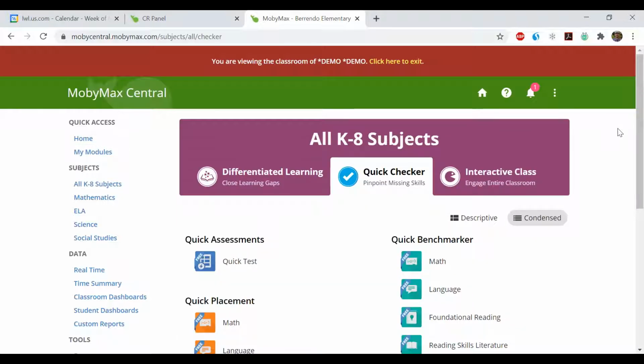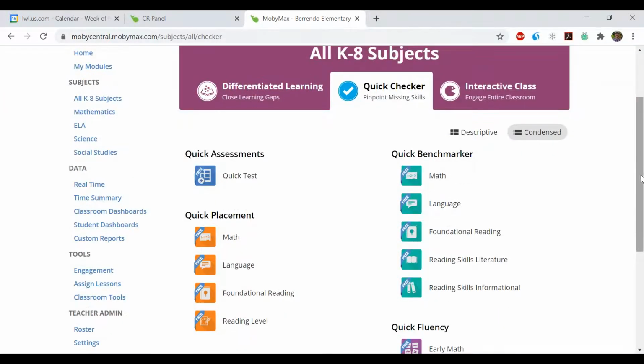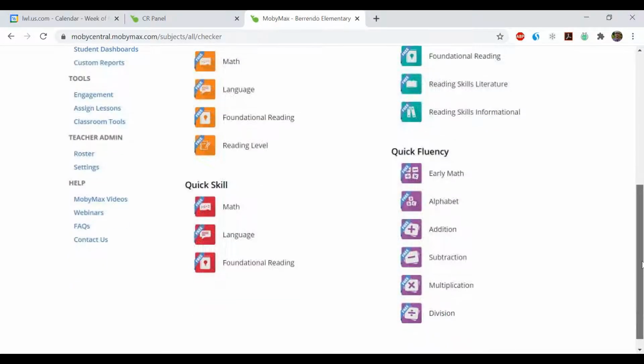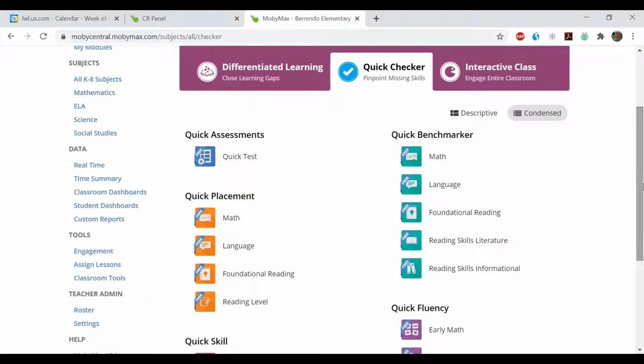And the way that this is different from the adaptive placement tests is that these Quick Checker assessments are summative, okay? So there is no mercy rule like there is on the placement test. We don't stop if it gets too hard for the student, right? So this way you can actually test the student on an entire grade level worth of curriculum without worrying that, oh, I wonder if they'll get stopped, or if this is too hard for my students or anything like that.